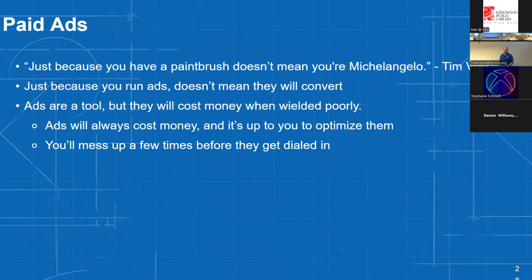You can run A/B tests on them, which is where you serve two different ads to two different people, or even to the same person. And if one shows up and they don't click, and the other one shows up and they do click, you can test those against each other, impressions and clicks.